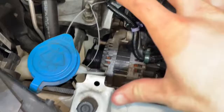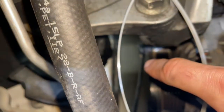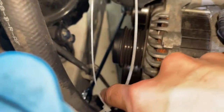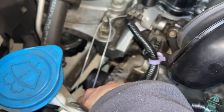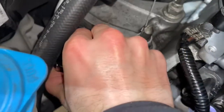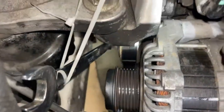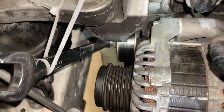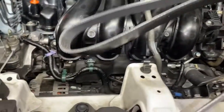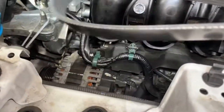Now I'm at the top of the engine and I've got my 17mm wrench on the tensioner. What I'm going to do is pull this wrench up into this cord right here, tie it with a zip tie, and it's going to hold it in place. The zip tie holds the wrench while this thing is under a fair amount of tension, rotating as far as we can to give ourselves as much room as possible on the tensioner pulley so we can slip on the new belt.